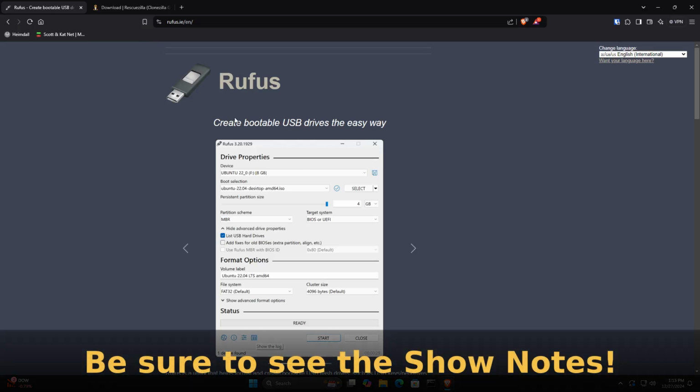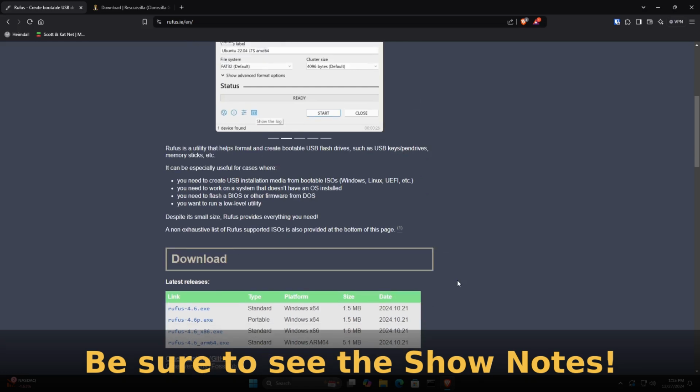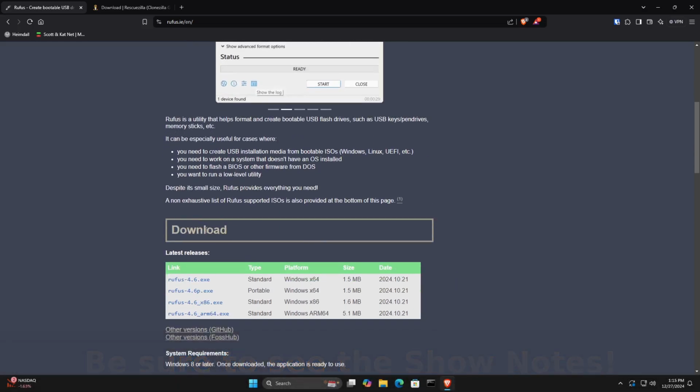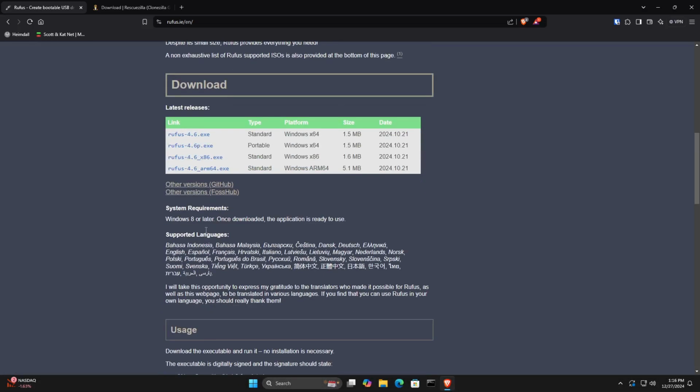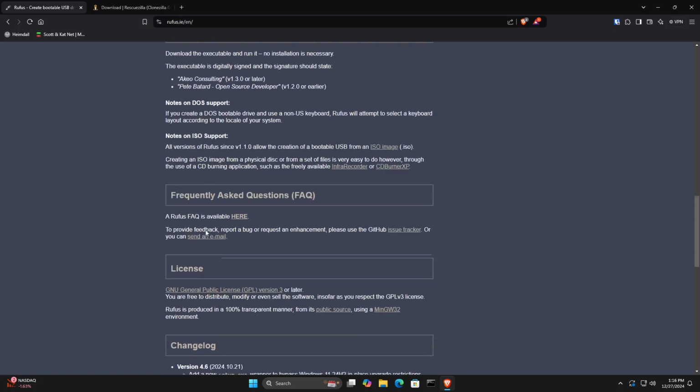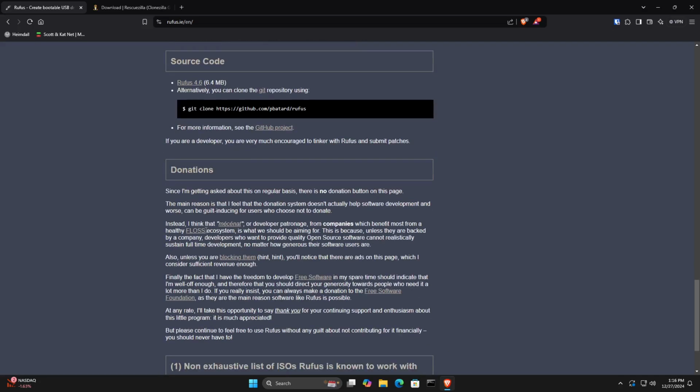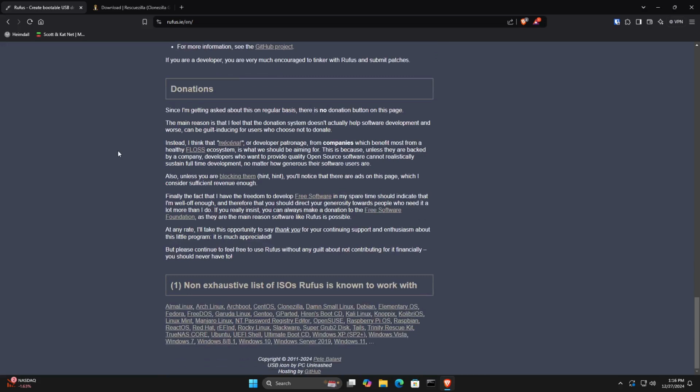rufus.ie/en/, and this is where you can download a copy of Rufus. And so if we go down here and simply look at the downloads, you'll see the option to download it along with some general information about how to use Rufus.